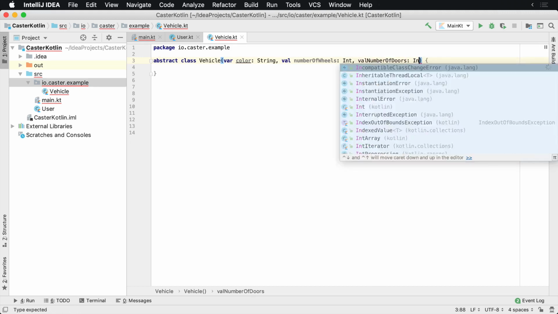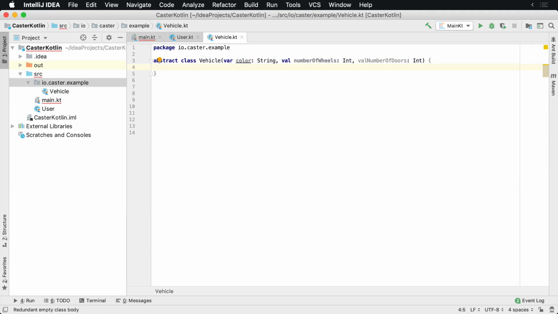Now, for whatever reason, this vehicle may actually drive a certain way. So it may need to shift gears a certain way. So it may be an automatic, it might be a manual, a different type of vehicle. And we may not know what that is. So we might want to actually provide a method to tell the vehicle how to drive. And so that function might just be called drive.